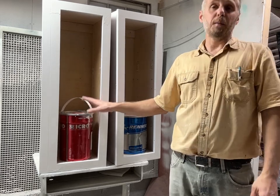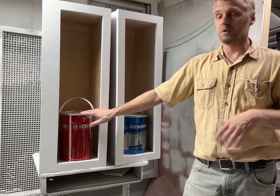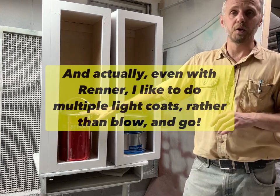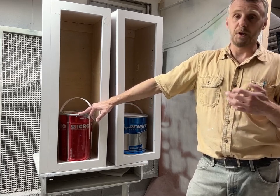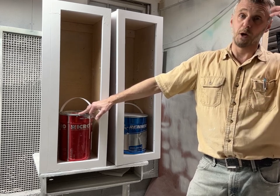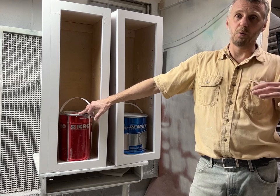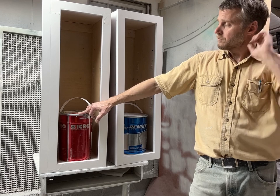So does that mean this is a bad product? No. You just have to learn how to use it. So here's how you use it. You're just going to spray it lighter. You're not going to spray it as heavy as you do the Renner 643. You might use this if you like to spray with a turbine and a cup gun, like HVLP, or even air-assisted airless. But even with air-assisted airless, which is what I was using on the job, I just put too much on and it ran. The stuff doesn't stay in one place. It travels. It migrates down if you spray it too heavy.